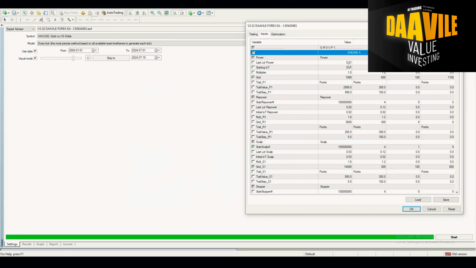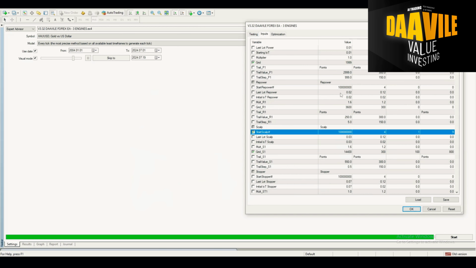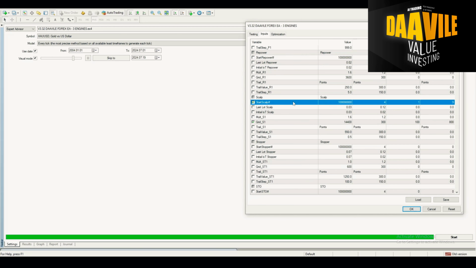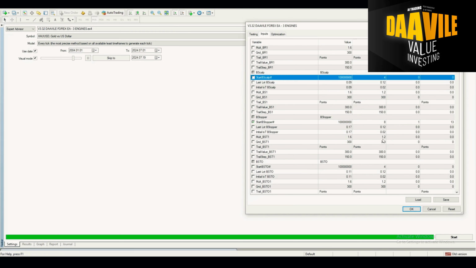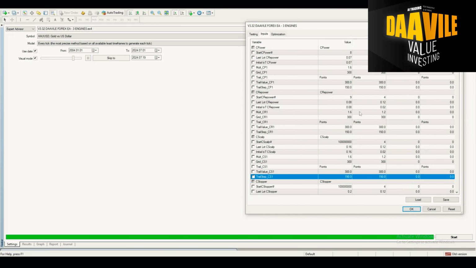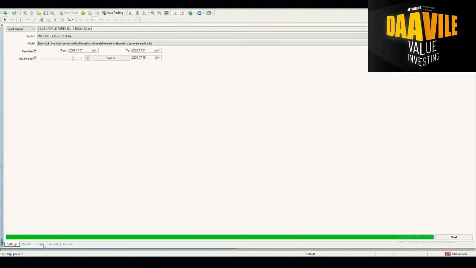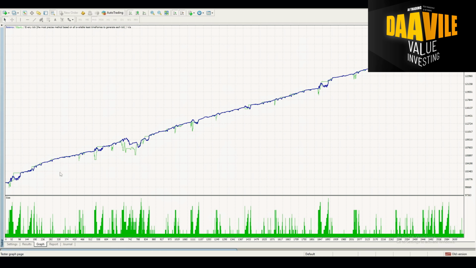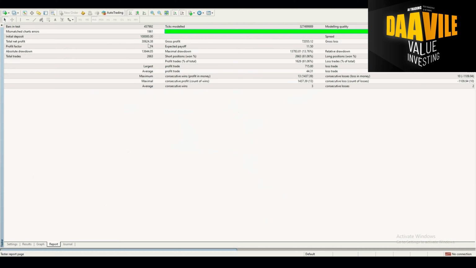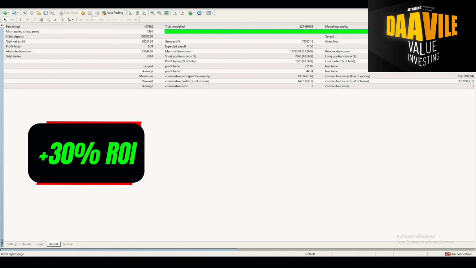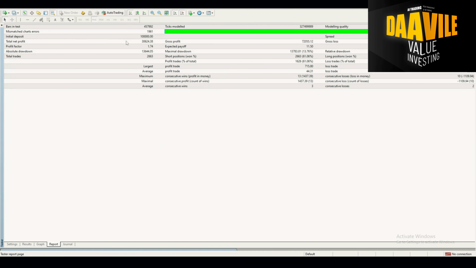So we have very dynamic two engines with A and B, and the idea will be to have the side logics, the ones that are not starting yet, like scalping, stoppers, and the same but with the B engine and C engine to be active. Currently I'm only using these stops so I can have something clean. This is what we could say the skeleton or the backbone of the model. This will be the investing model number one of daavile with the B3 algorithm. So as we can see, we have 30% profit on a 100k initial deposit.